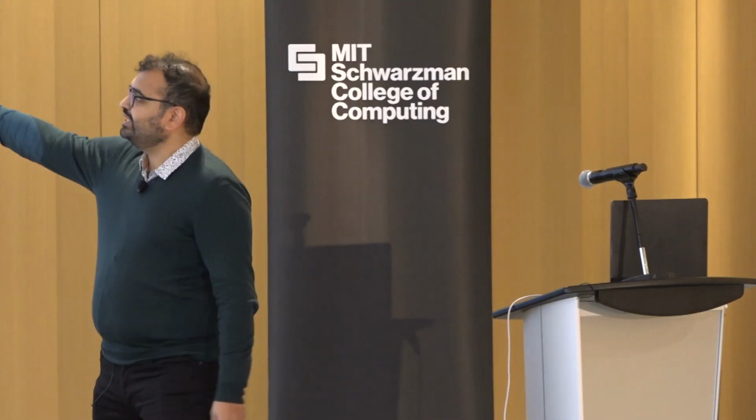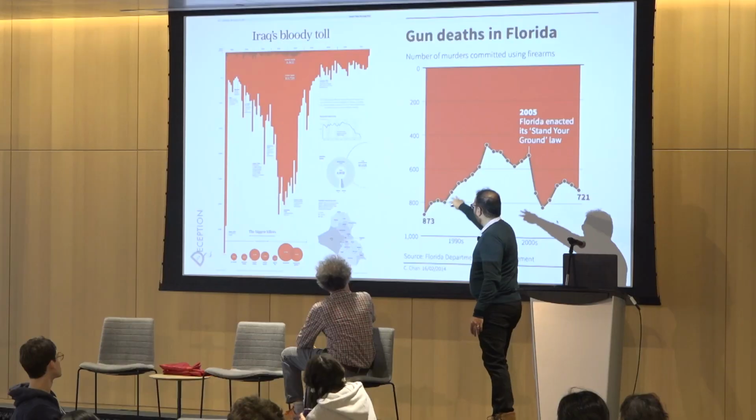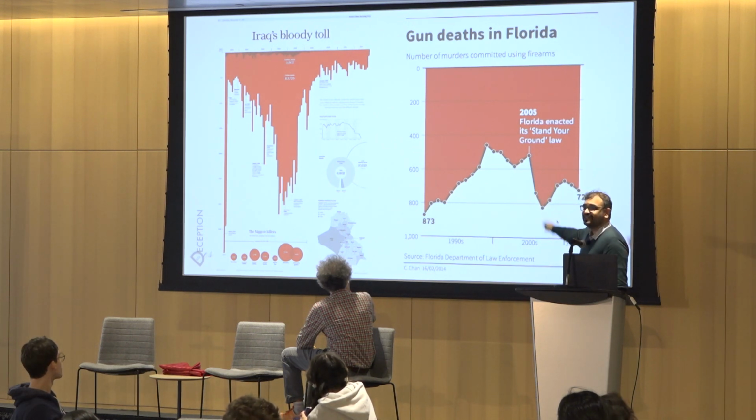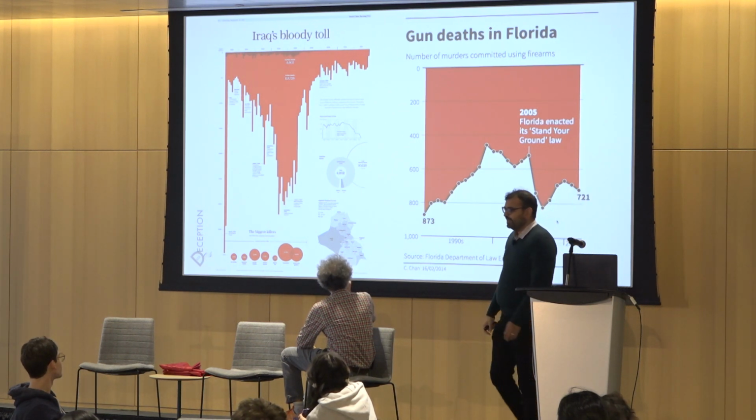And as a result, I think the way you actually read the visualization on the right-hand side is like a line chart, right? You're looking at the x-axis, and your eyes are tracing the line, and so you're thinking, oh, deaths are going up, and then they're coming down, and then, wow, when Florida enacted stand your ground, gun deaths dropped, when actually it was the other way around, right? And so just at the aesthetic level, it's really interesting to see how visualizations can start to mislead.